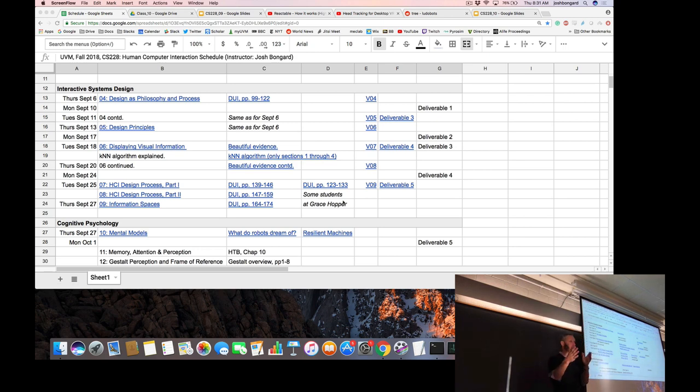Just as a reminder, you're working your way through these 10 deliverables, and in the last 3 weeks, you're going to be developing your final project, which is turning this system into a piece of educational software. And during those 3 weeks, you're going to do a fair bit of user testing. And you're going to be reporting on that user testing when you present your final project during the exam period. During that oral presentation, you're going to be presenting results from your user testing.